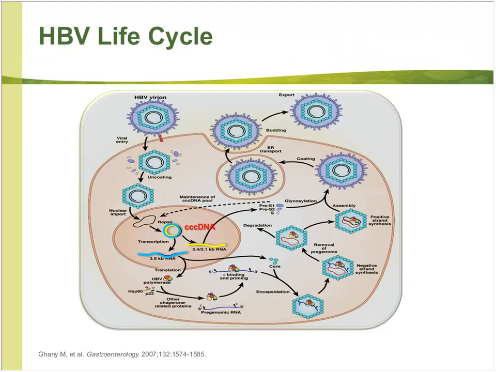This is a diagram of the hepatitis B life cycle. It comes into the cell through attachment, through what's called the NTCP receptor, goes into the liver cell, uncoats, goes into the nucleus, forms cccDNA, and that's why it's incurable. It moves back to the cytoplasm with RNA, different RNA lengths, pregenomic RNA, becomes encapsulated, and then becomes enveloped, and then is secreted. So I'm making this simple. There's many, many other complex steps, but this is the basic life cycle of the hepatitis B virus.